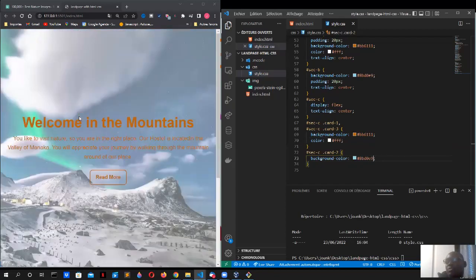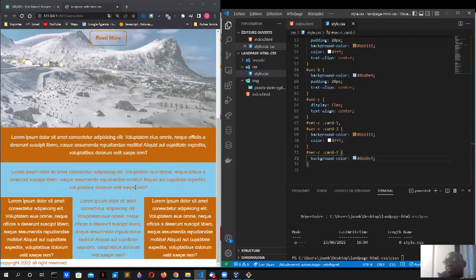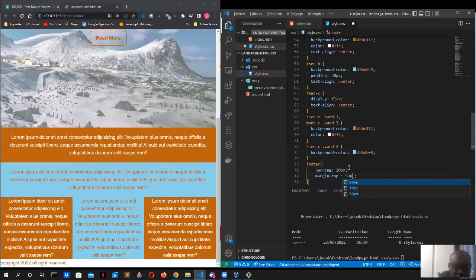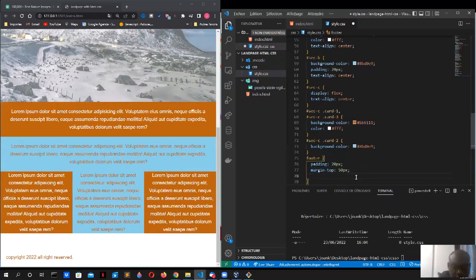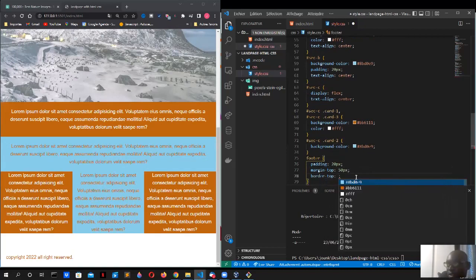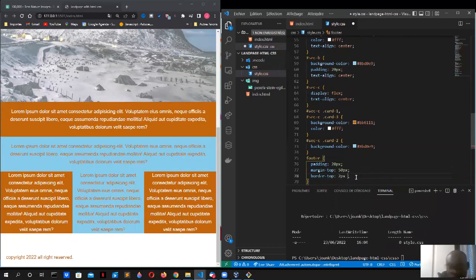So here, for example, the 2 or 3 colors we use are white, black, orange, and blue, right? So we need to stick to these colors. This is the color of our design palette. And now, to finish, I can just select the footer, add some padding, right? I can also add a top margin, 50 pixels, right? You see, you can do something like this. You can also add a top border, right? Border top there, and you can specify 2 pixels, solid, and use this color, right?